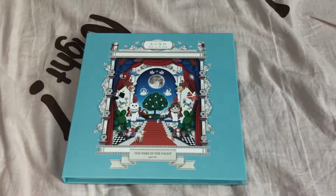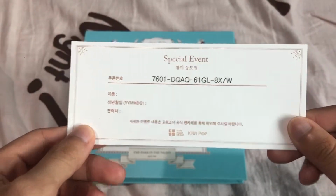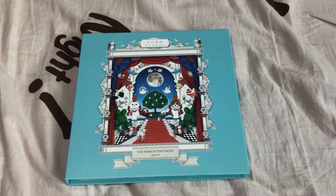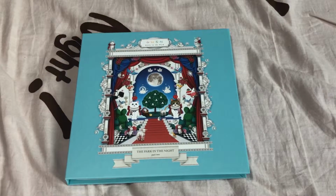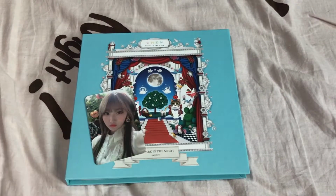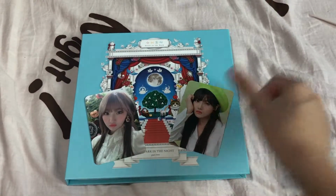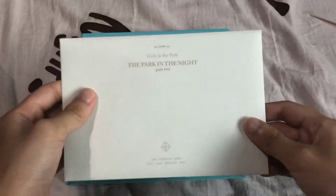Sorry, this is the right way. And then there's this special event thingy, which obviously it's over. And there is 2 photo cards, which for one of the version I got Soryong, and the other version I got So. Super pretty. And then I also got the pre-order benefit, so it comes in this envelope.